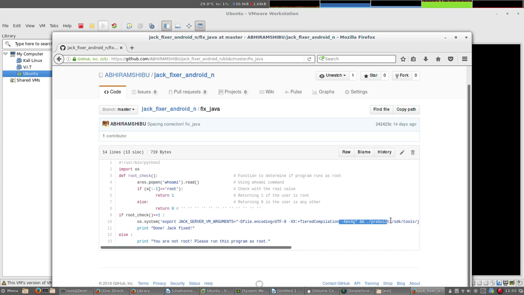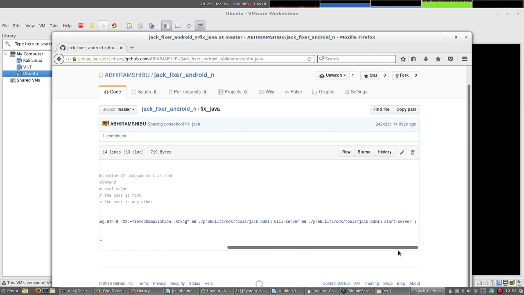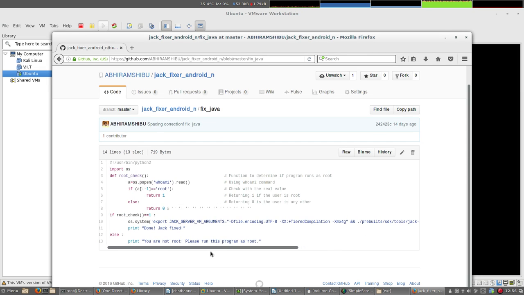What it does is, when we run a Jack server, which is in the prebuilt SDK tools, Jack admin, if we run Jack admin and tell it to start a server, like what I do here, it will look for this variable, and if it has any arguments, it will pass those arguments into the main VM.